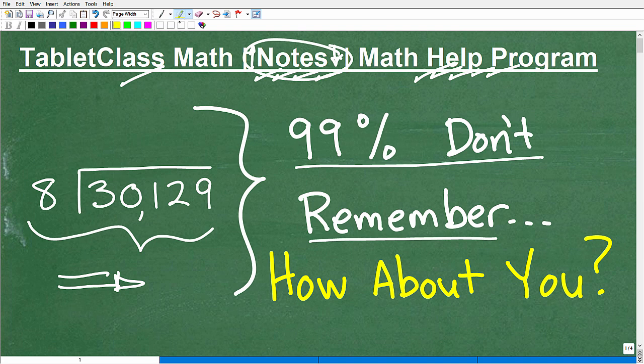All right, so let's get into this problem. So it's a division problem. We're going to divide this number by this number. Now, the way I'm going to do it is the way I was taught way back in the 1970s. That was a really cool time to be in elementary school. I probably started kindergarten maybe like 1974, 75. It was a great time. At that particular time, the way math was taught, this is kind of a very traditional, classic kind of approach to mathematics.